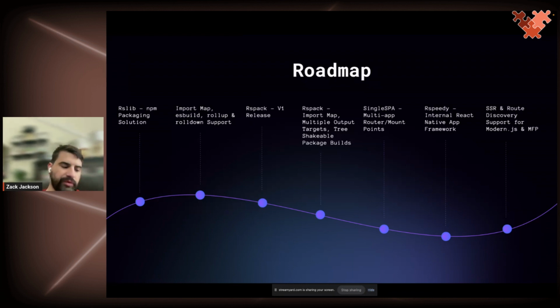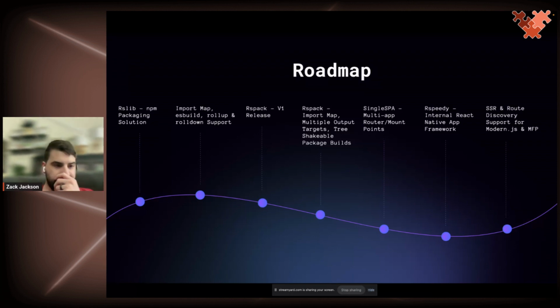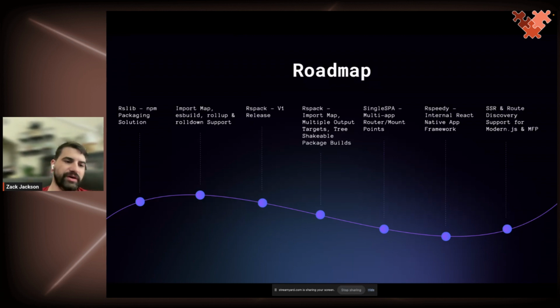So we've been working with the Webpack Foundation and obviously the Rspack team to introduce a much better ESM output format that is designed to be tree shakeable and designed for package building. So we'll be bringing those capabilities forward under Rslib, which should offer you a build framework for making libraries.